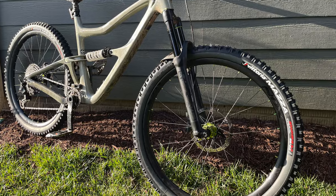So definitely high points for me on the trail for all of its braking capabilities as well as its handling capabilities. Another thing that I like is they are good looking tires. You'll notice that they've got the gray sidewalls instead of the normal black. And I'm not quite ready to go full tan sidewalls like you see in some of the other tires out there, but the gray kind of matches with the Ripmo, gives it a little bit of flair.